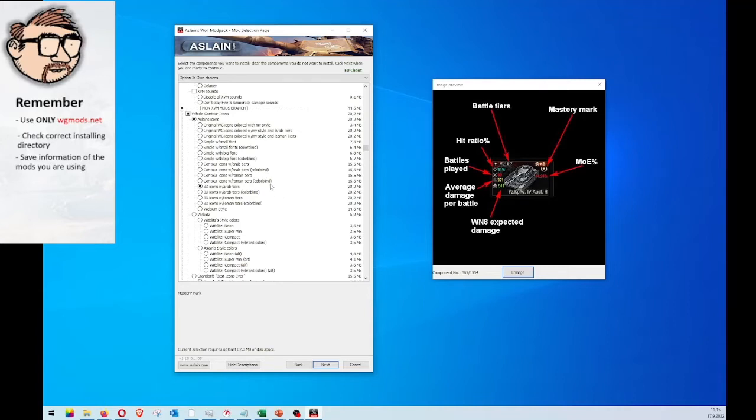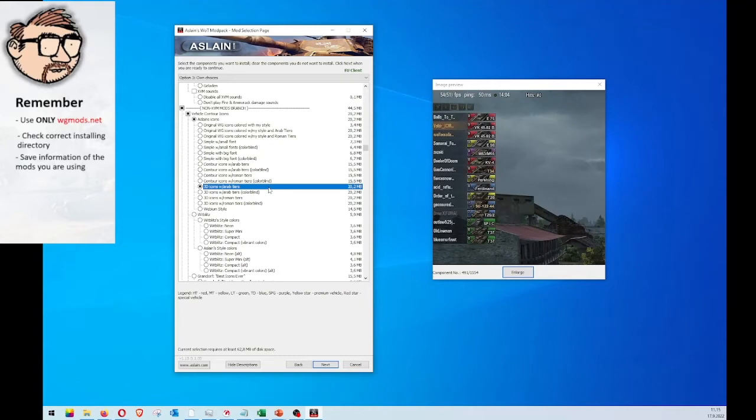What else? This is the thing I said earlier, that from the Solo modification pack I was hooked on this kind of icons for these tanks, and this is something that for me at least is very important, that I can see them in this way with the colors, and tiers are shown in Arabic numerals.